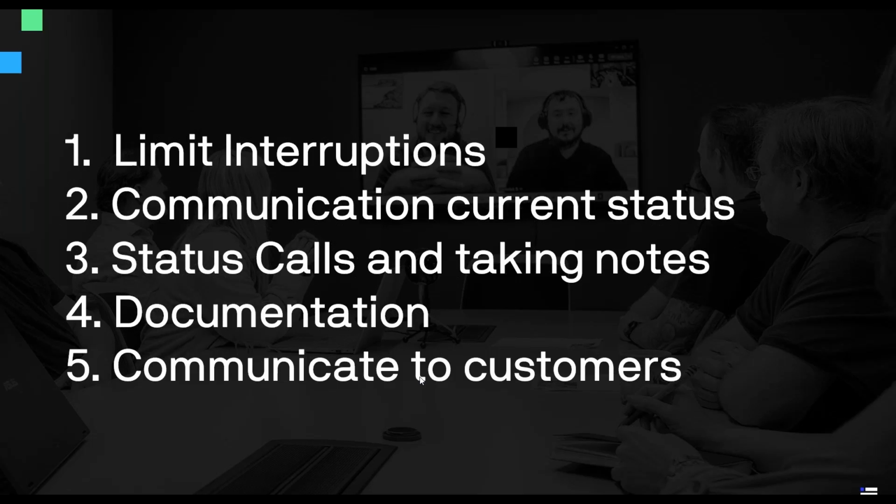The status calls and the note taking, like I talked about, I automatically take those status calls and the note taking, right? Because if you're in a status call, you're trying to take notes, but somebody says something else, you're still trying to take the note from the first thing and your mind is on that one, chances are you've missed something. So by using that automated note taking, that AI that is now available to everybody, it gives me that ability. I also send that to customers, which is back to that communicate to customers. It gives them this is the status call, right? This is a recap of what we did. I'm still waiting on Bob from IT to give us access.